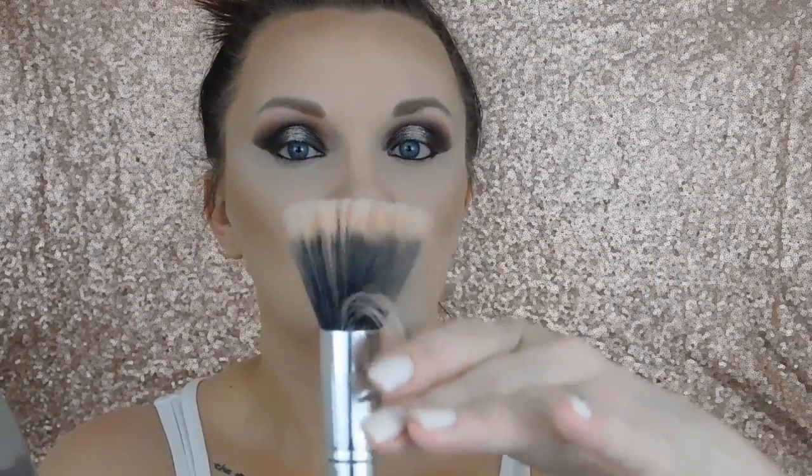Now, my little trick of the trade is I go in with a little Laura Mercier Secret Brightening Powder and just add a hint of that under my eyes. Just sort of brighten that under eye up. Now with this very fine bristled brush, we're going to go in with our Hourglass Luminous Light and just dust that all over to give it a little bit of glow. It'll also blend all those colors and powders together.